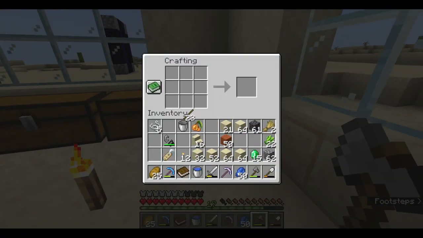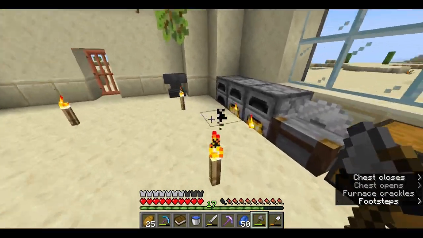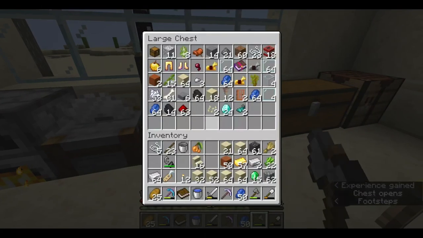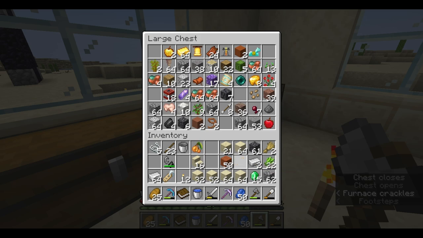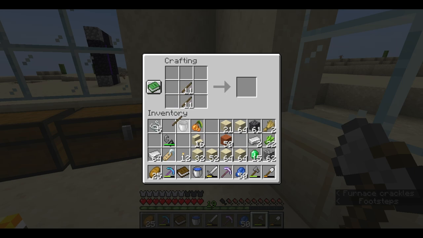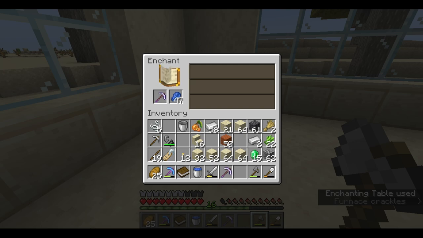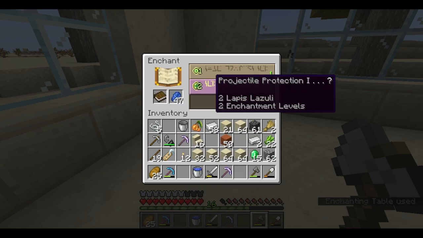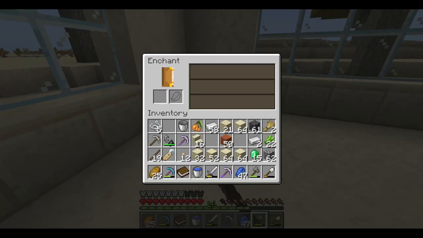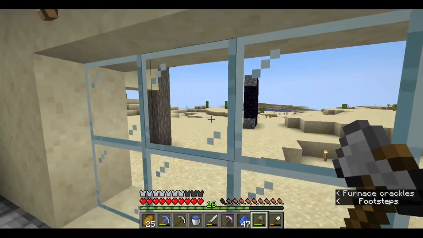I could try to enchant another iron pick. Oh wait, I need more iron first. Let's grab the whole stack from here. There's the gold. I have a whole stack of that now. So if I try to craft another iron pickaxe, or 2 even, it's all efficiency. How about the book? Projectile sharpness. Neither's helpful, and I don't have enough levels, it seems. Yeah, I'll have to figure this out later.